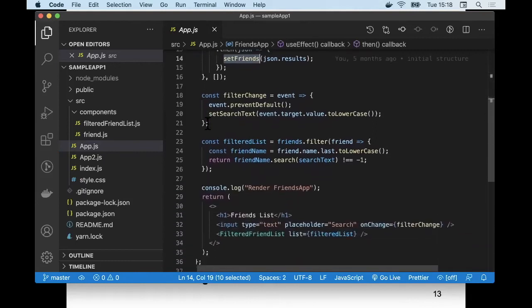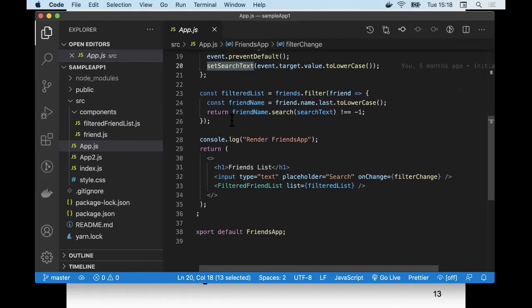Moving on down here, this is the event handler that executes when I type something into the text box. And don't worry about this line for a second, that's just boilerplate. But what do I do when somebody types something into the text box? I change the state variable that is holding on to the current value of the text box, which again is going to cause my component to re-render.